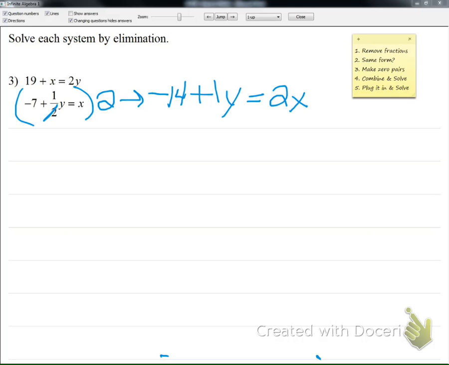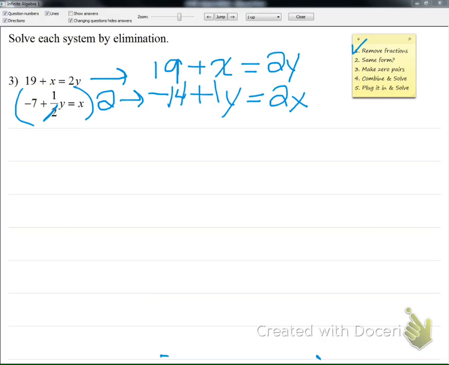If you ever need more time to write, then just please push pause, finish writing before you push play and finish listening. I don't want you really to be writing and trying to listen at the same time. The top equation, we're not changing at this point, so I'm just going to recopy it. 19 plus x equals 2y. Sorry, it's not that easy writing with a stylus if you've ever tried it before.